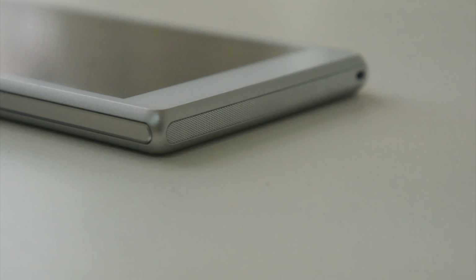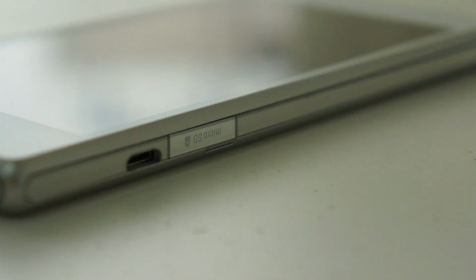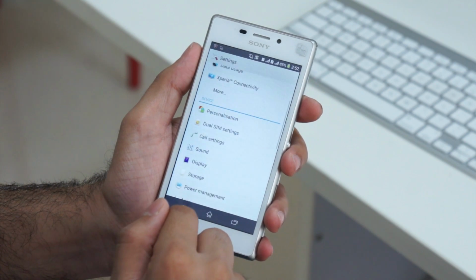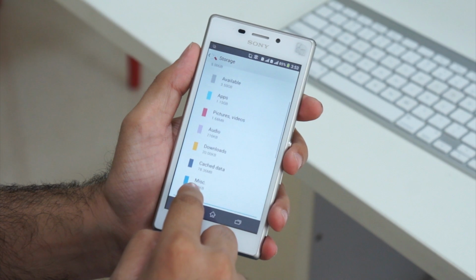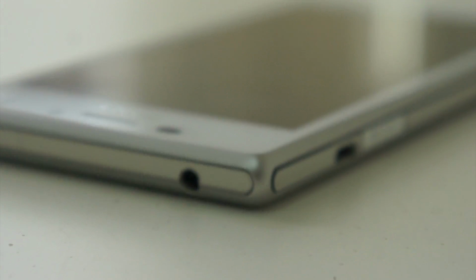Bottom of the device houses the speaker grill for single mono but fairly loud loudspeaker. The primary microphone is also hidden in the speaker grill. You will also find a provision for hand strap at the bottom right of the device. On the left side of the M2, there is not a single key but has a micro USB slot for charging needs and a small plastic flap which protects the microSD card slot. The Xperia M2 supports up to 32 GB microSD cards. We tried to check the compatibility of SanDisk UHS-1 64 GB SDXC card, but found out that device doesn't support it perfectly. On the top of Xperia M2, there is a 3.5mm audio jack and not anything else.